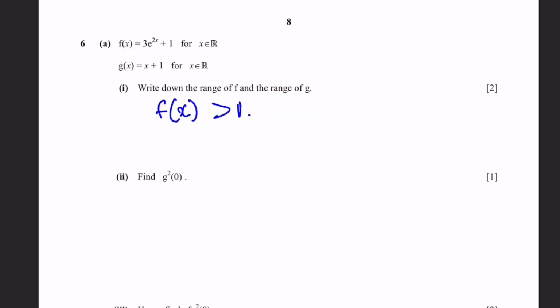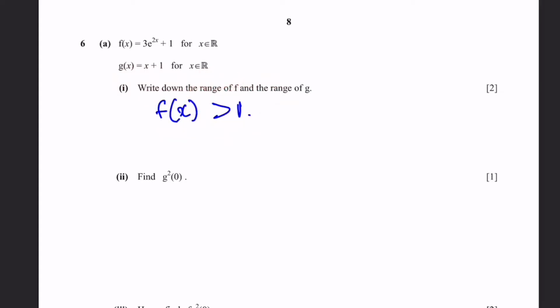Now the range of g. The range of g is the output values of g, so after you do the function x plus 1, what are the values that you can get? Well, you could get any value in the real numbers, when x is a real number. Even if you use some really small negative number, like minus 1 million, g of x can take on minus 999999 also. Or it can even go all the way down to minus infinity. It'll still be defined. So x has to be a real number and g of x can take any real value. So that's our answer.